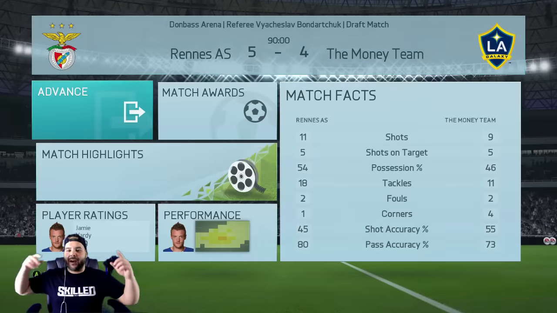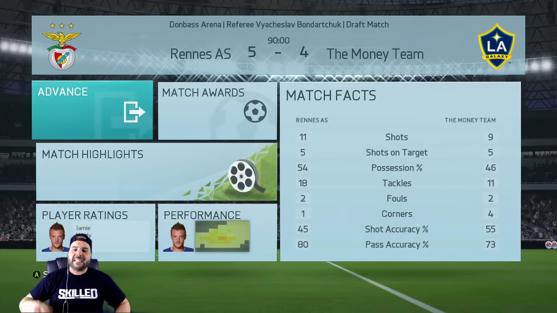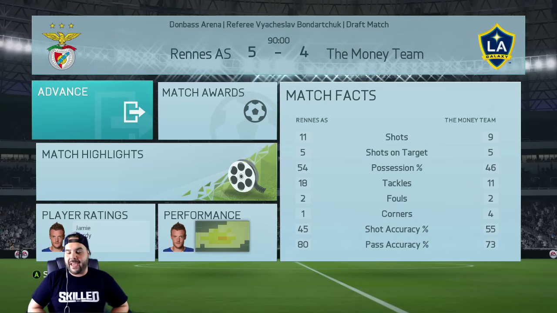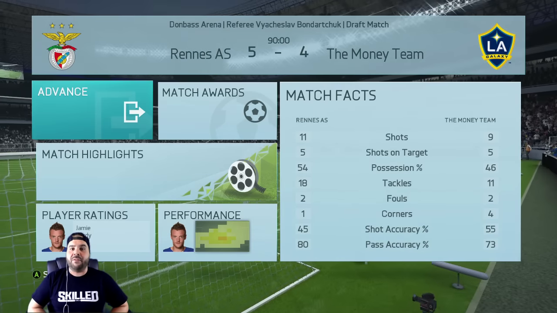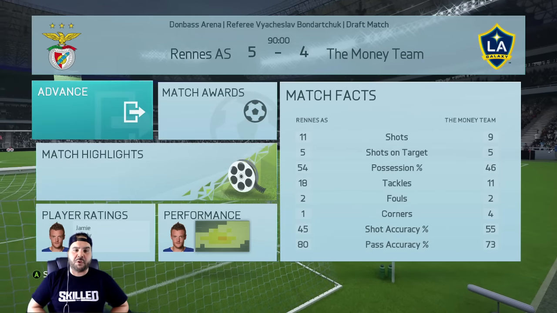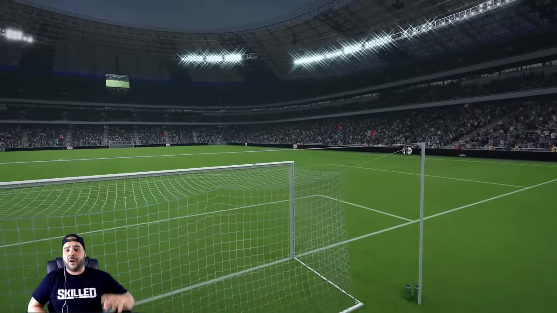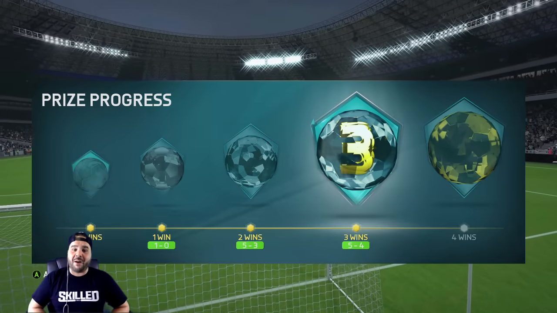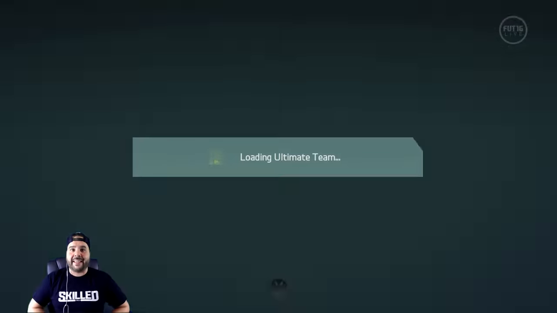So, guys, here we go. Here are the stats. We took 11 shots, 5 shots on target. We had more possession. Our opponent was just able to score early, and we came back to win it. Our opponent had 9 shots, 5 in total, and 46% possession. Anyway, guys, we're moving on to the finals, and I'm very, very excited and happy about this because I didn't think it was gonna happen.